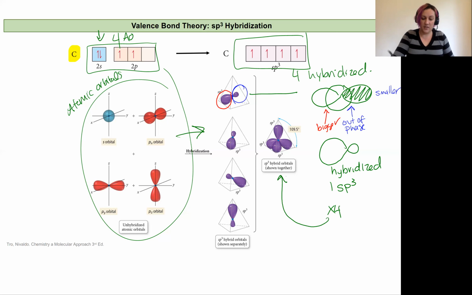And so we get this picture right here of 4 of them. This is like taking up space as a negative electron cloud. It's going to repel the other ones, so they're going to arrange themselves in space as far apart from each other as possible. And you're going to get this tetrahedral shape where everything's about 109 degrees apart. And so by combining these orbitals and using VSEPR theory here too, we're going to get this picture that matches what we actually see experimentally for the shape and the bonding patterns of carbon.